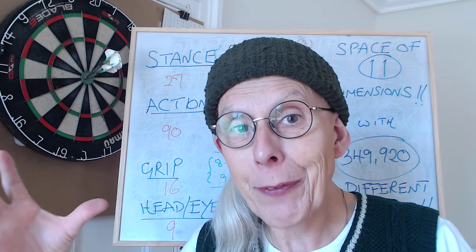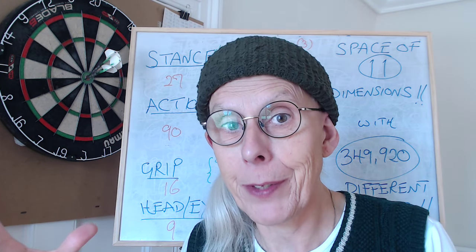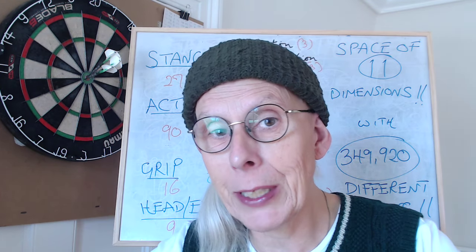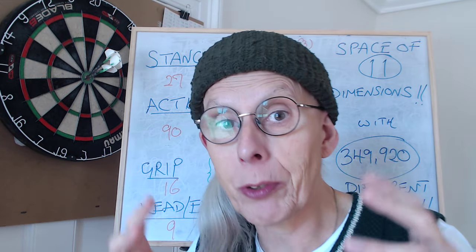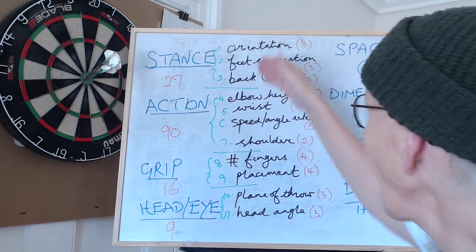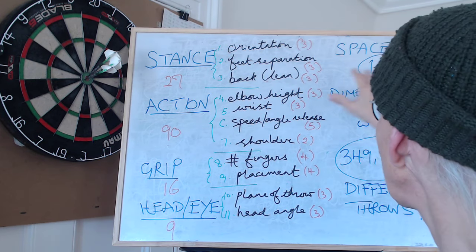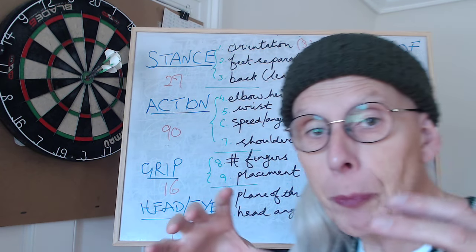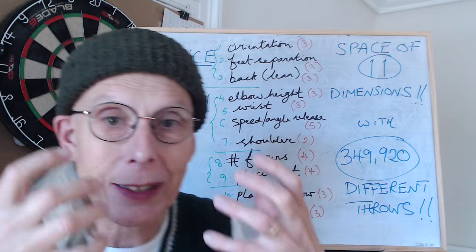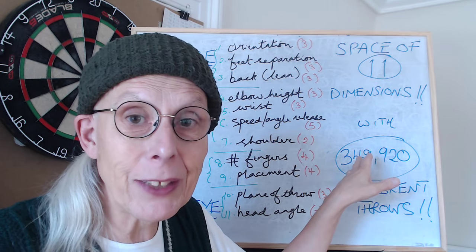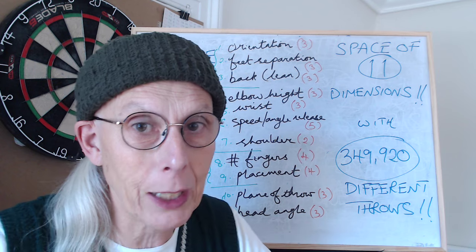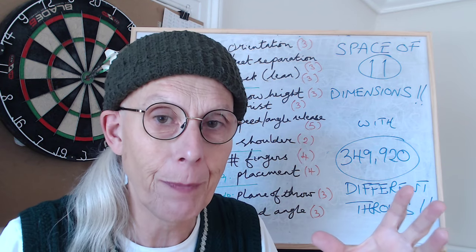And that's more than you can ever even try in a lifetime. Okay, and that's a conservative estimate. You can easily multiply that by 1,000. Okay, and it's not even including what darts equipment you're using. And there are 11 of these in the list, and that means that our optimization is happening in an 11-dimensional space with at least 1/3 of a million points, more like hundreds of millions of points.